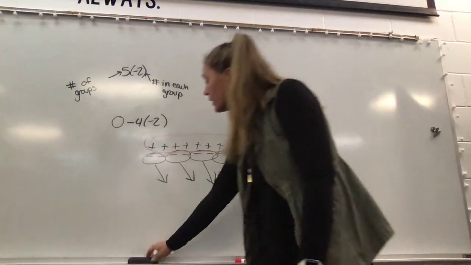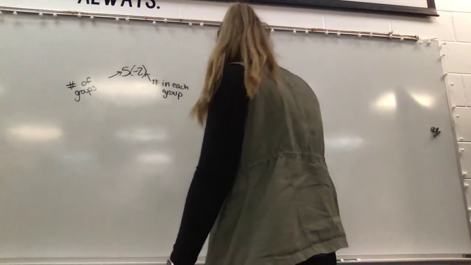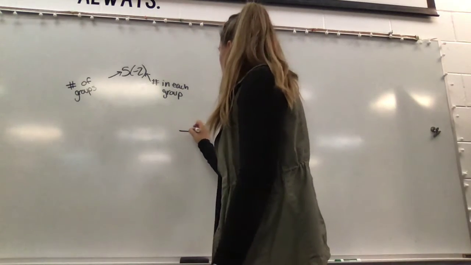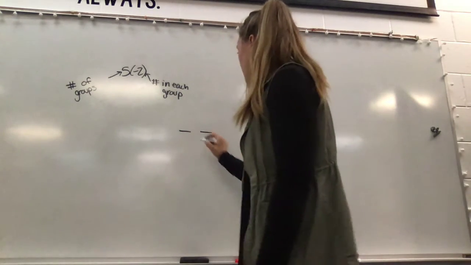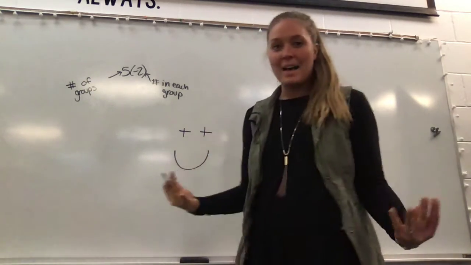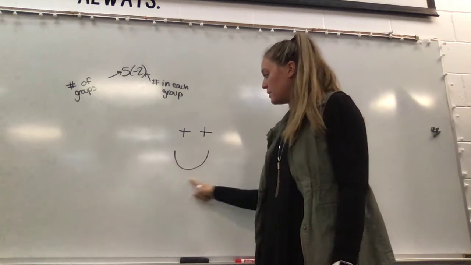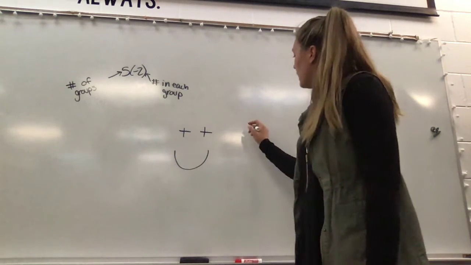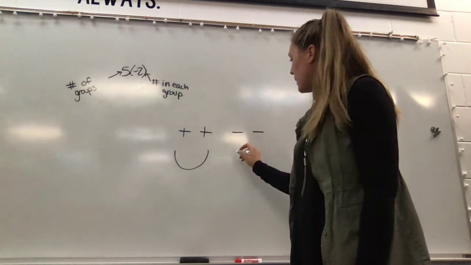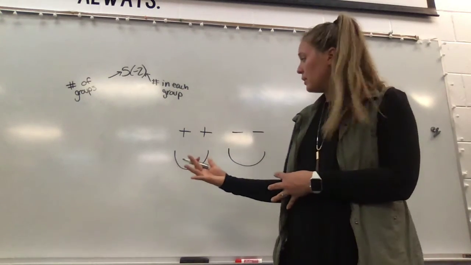There is a trick to help remember when you're multiplying integers, and it's the smiley face trick. If the eyes match, it's a smiley face, or it's positive, because a positive times a positive is a positive number. And that works for a negative too. A negative times a negative is a positive, like what we just showed in our last example.